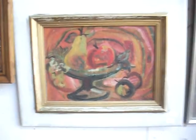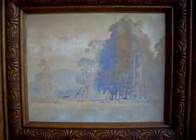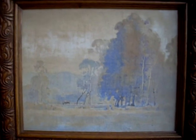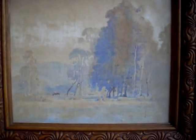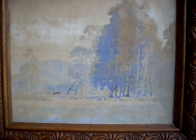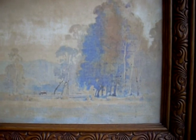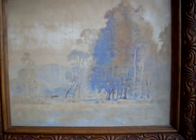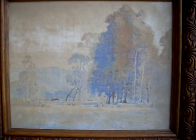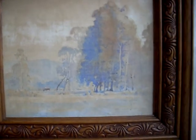This is nice as well. The Ruth Julius. Little modern still life. Cracker of a thing. And this, it's faded a little bit, but geez, it's a nice little watercolour on linen or silk. It is faded, but it's very much one of the blotting paper school. Tristram or Hilda. Tom Garrett's been thrown out. It's not far off a little Sid Long. It's a bloody good little thing. No signature on it. It's quite a nice thing.